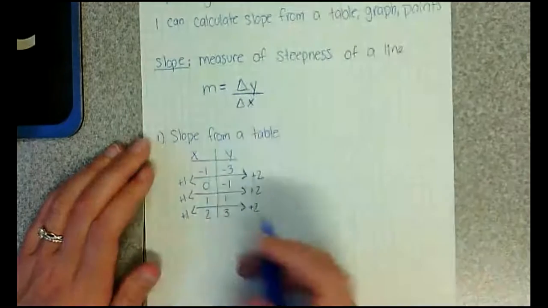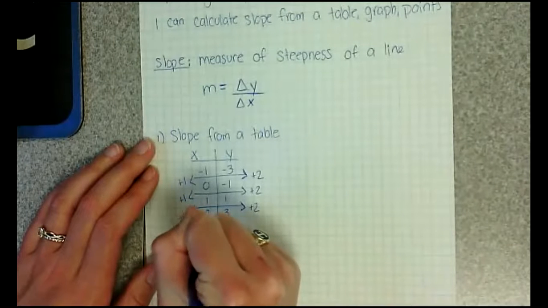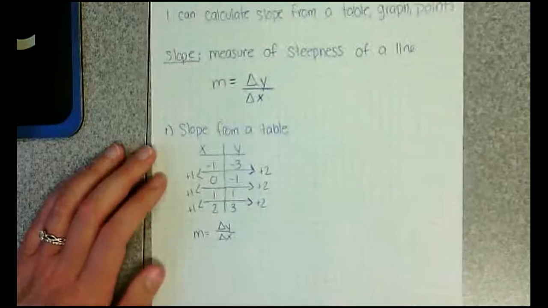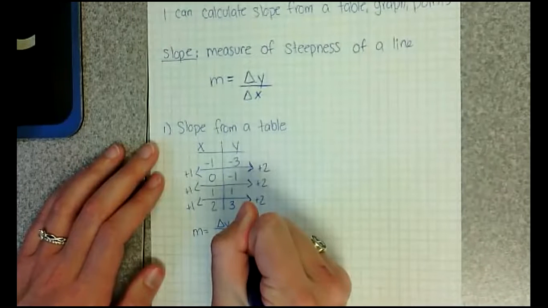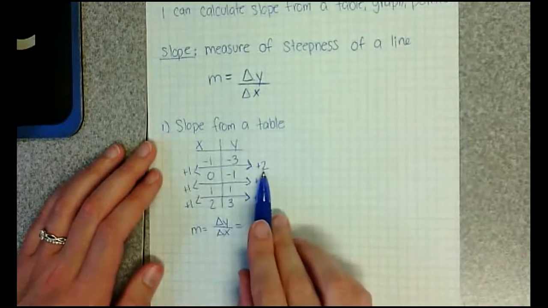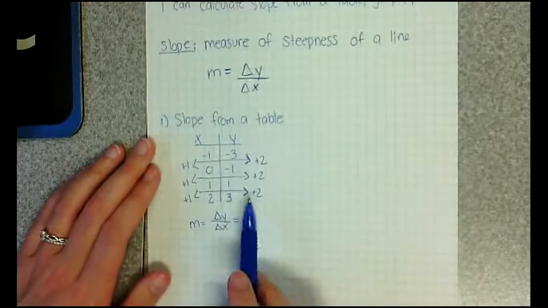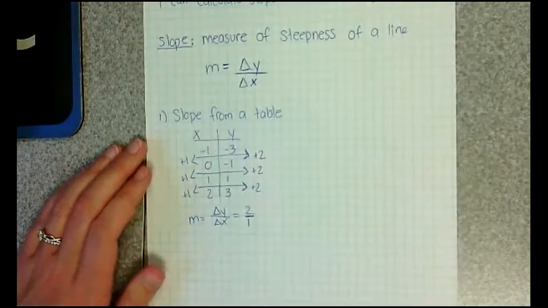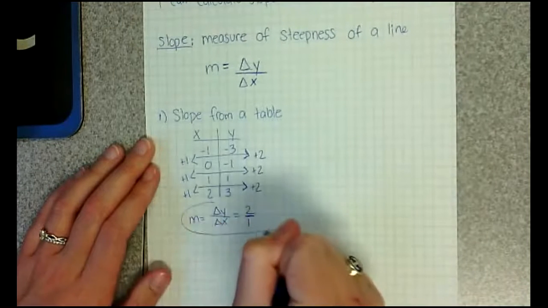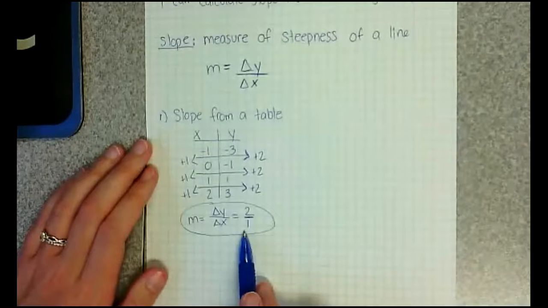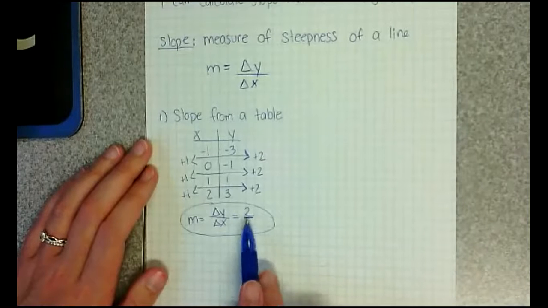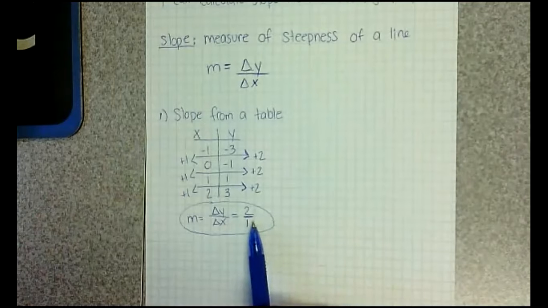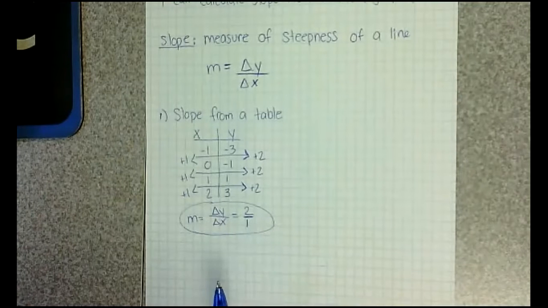Okay, so slope, we said was m equals the change in y over the change in x. My change in y was a +2. My change in x is a +1. Here's my answer. Okay, we said we were gonna have a fraction for an answer, that's fine. Just leave it as 2 over 1, okay? Because this will help out next class if we just leave it as this fraction.